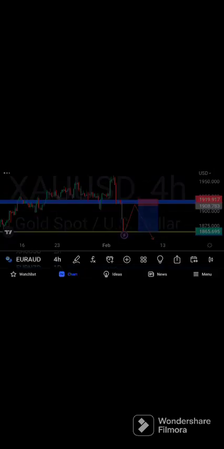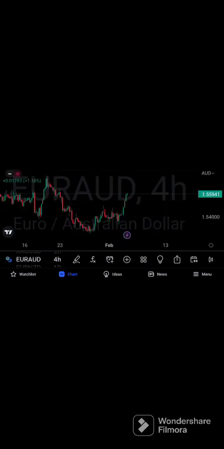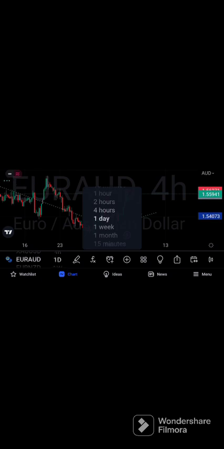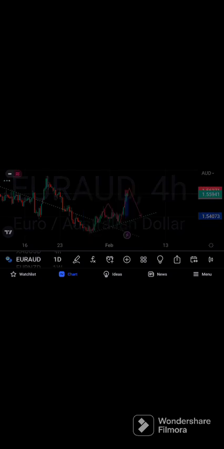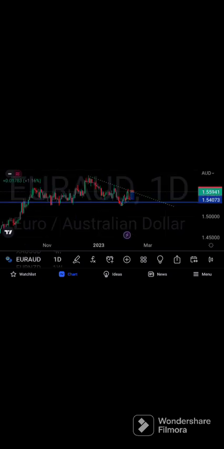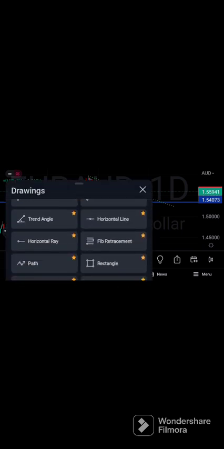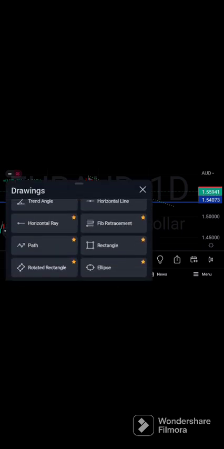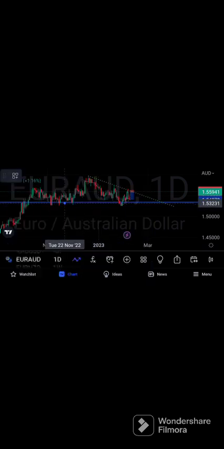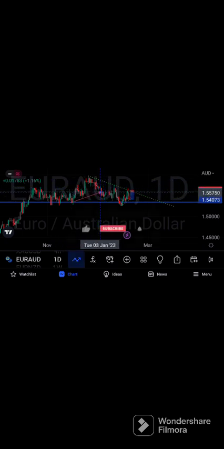Then another one is Euro AUD. Euro AUD is another trade that I've been trying to look for. I've been watching it. Let's look at it on the daily time frame. On the daily time frame, you can see that the market was struggling to break a particular support, which is here. The market was trying to break here, but upon breaking here, the market came back and gave us, I think, let me just go to the weekly time frame.